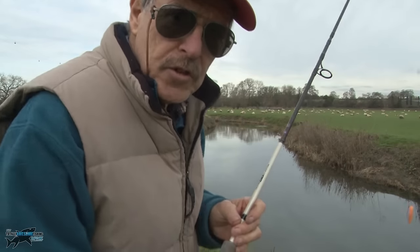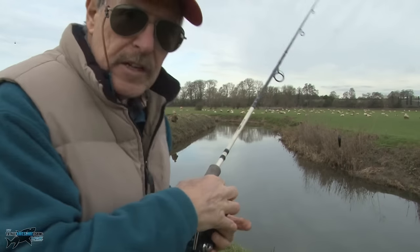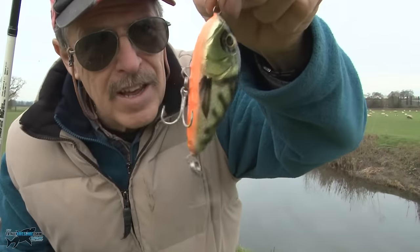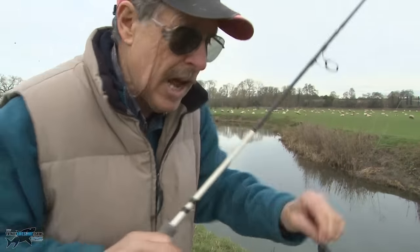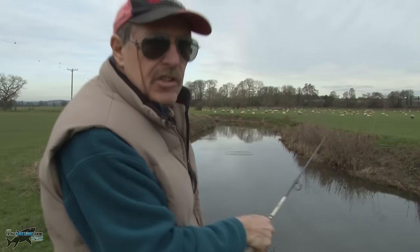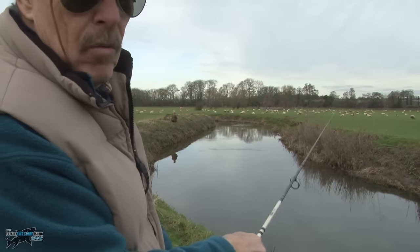Well, James has moved on upstream here now, and he's told me just to work this bend up from the bridge. Very often there's a fish there. So if we get James going through first, he should hopefully get one. And I've got to work away here using one of his absolutely immaculate lures. Got to keep this one well away from snags. I have to say, I've used a smaller version of these before, and they absolutely cast like a missile. This one would cast even further.